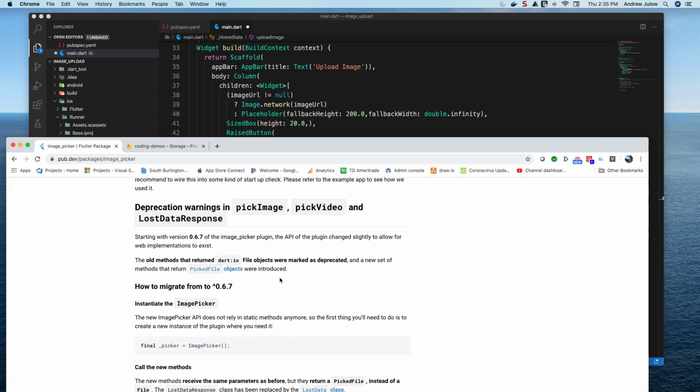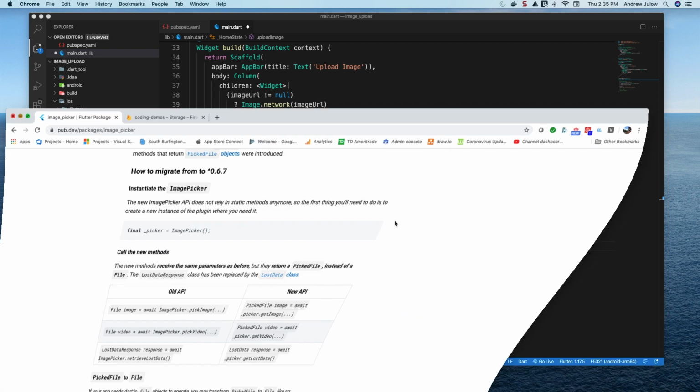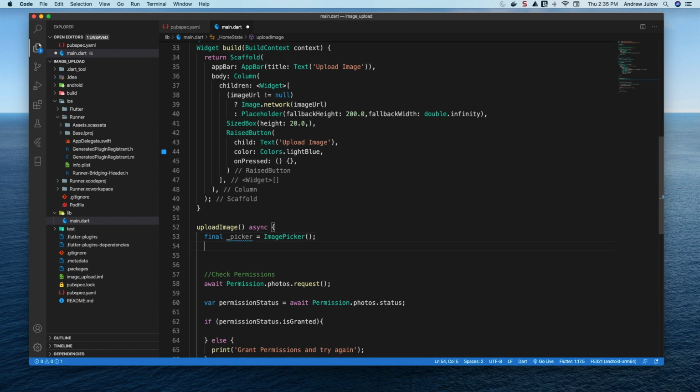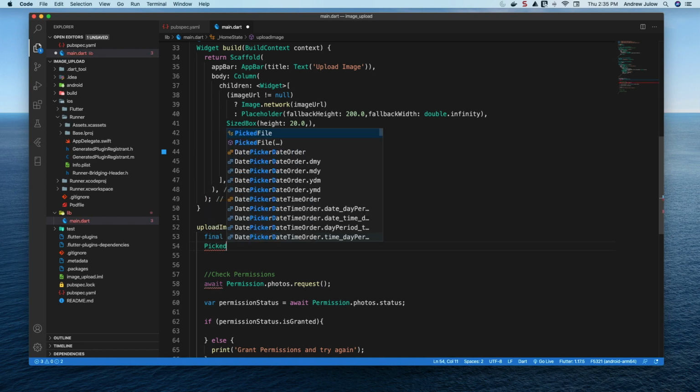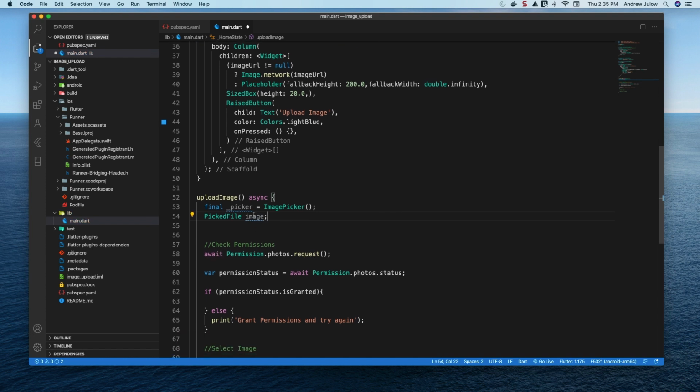It's down here, pick image, picked file. Knock yourself out with that, but we're going to create a variable that is a picked file. And we'll just call that image. So we're going to get a result back eventually, and we'll be able to write it to this picked file image.